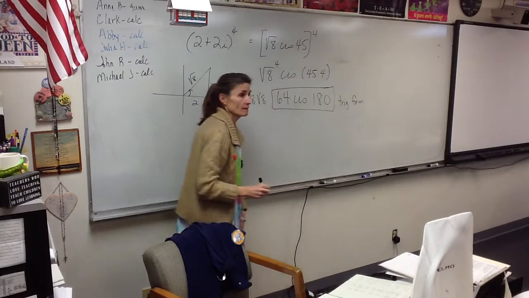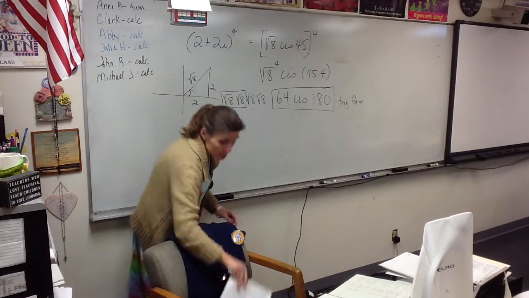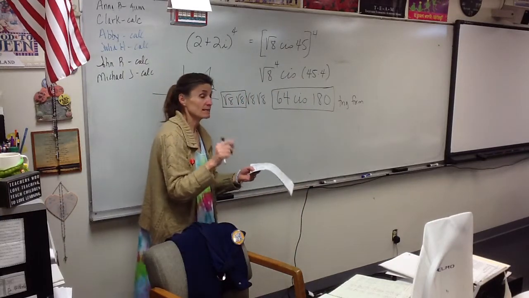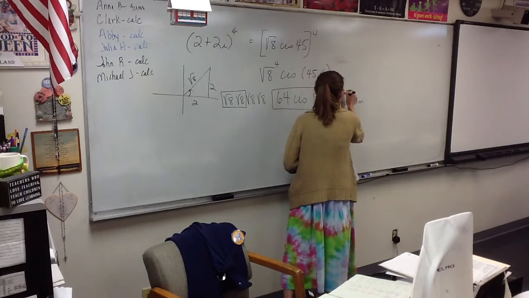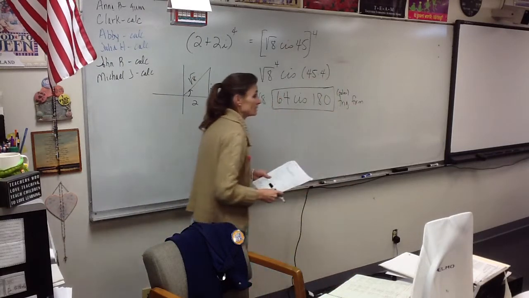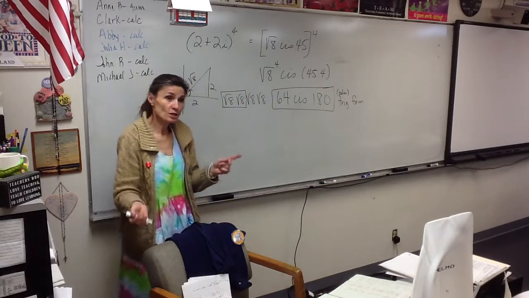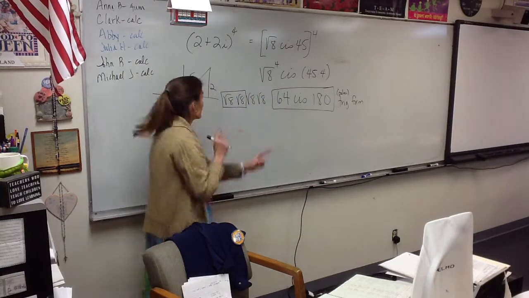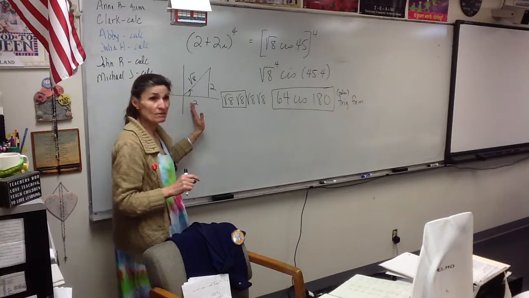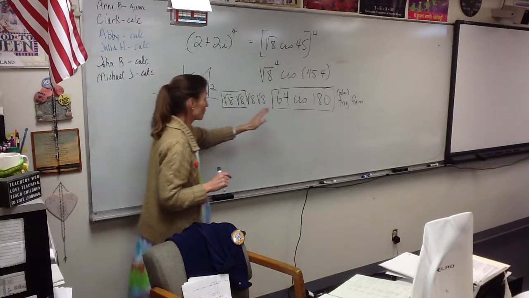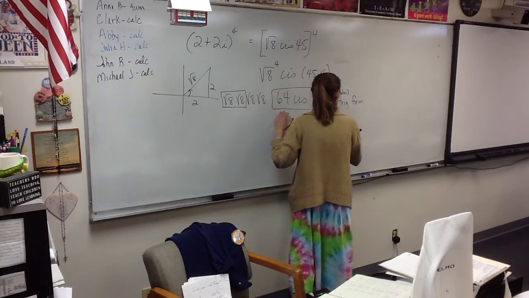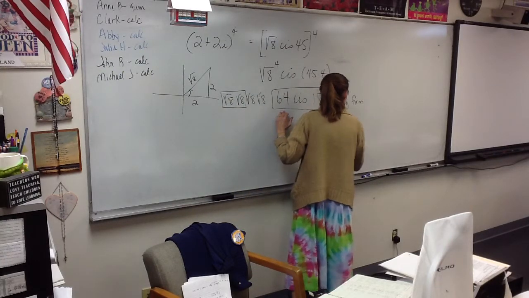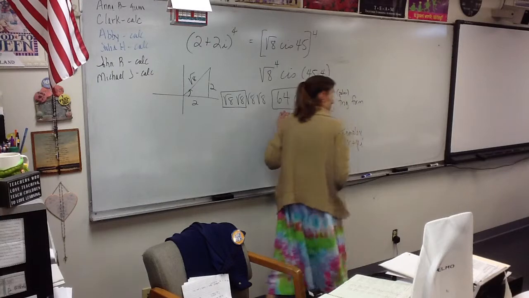Is that the answer? Well, the directions say answer in complex and polar. So this is the polar form. Polar and trig are the same thing. Now, Maya, we're going to change it back. We started by changing it into polar form. Now we're going to change it back. Remember that complex form means x plus yi.